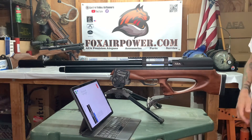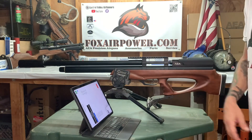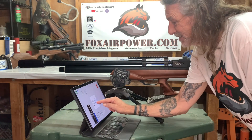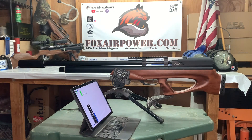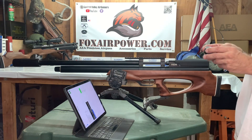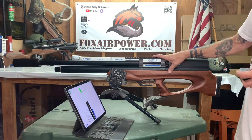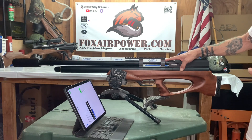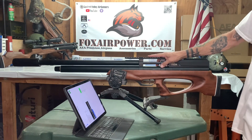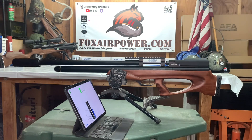Shot ten: 957 feet per second. This gun is insane — something else. I'll take a screenshot of those stats. I'm literally shaking from excitement from that magazine of 99 grain slugs through this monster air gun. This is a brand new air gun — it's never been fired before until that very first round. That's what you can expect as a customer taking this gun right out of the box. It's mind blowing.